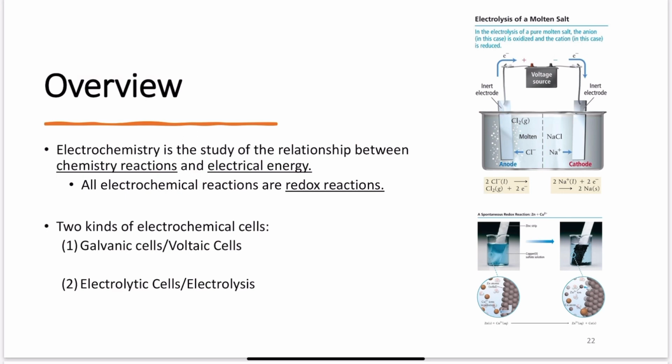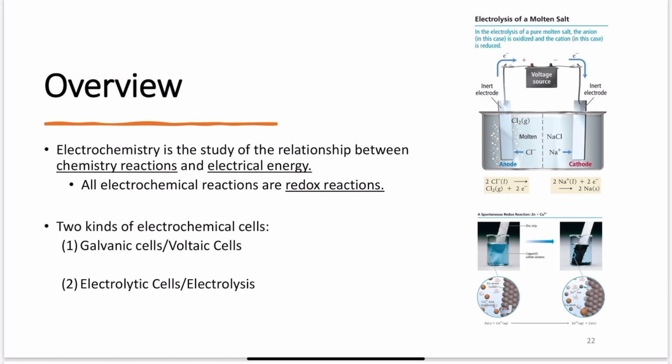So just as a general overview, again, as a reminder, what is electrochemistry? Electrochemistry is where we're studying that relationship between some kind of chemical reaction and the electrical energy that it either produces or it uses up. So either electrical energy is being consumed or being produced within a chemical reaction. Just as a general, flat statement so that everyone is clear on this, all electrochemical reactions are redox reactions. Electrons are being transferred from one species to another. So all electrochemical reactions do involve redox.